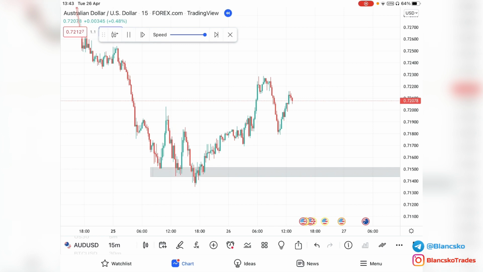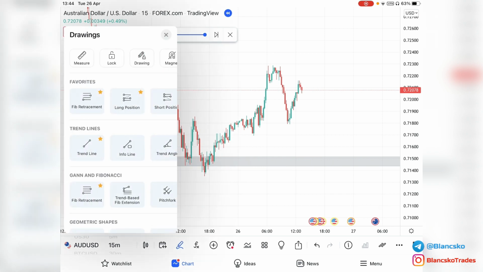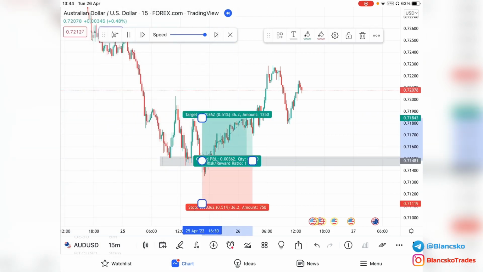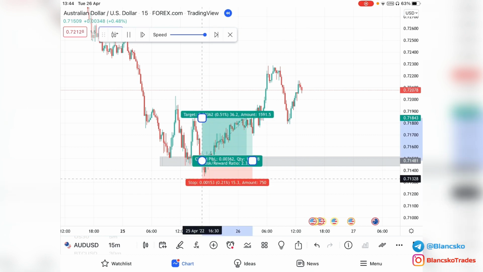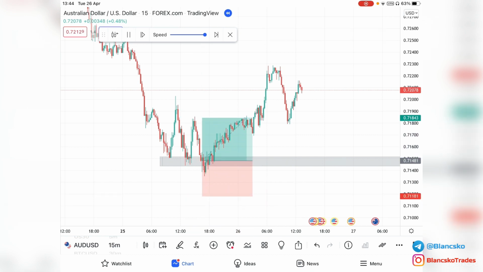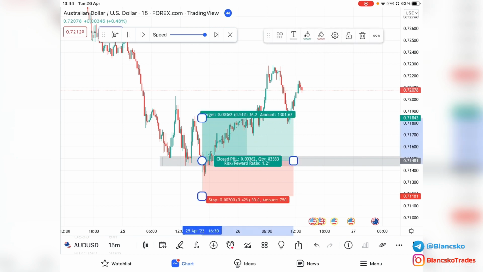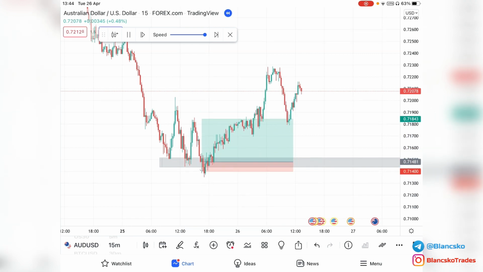But if you trade price action, it's a little bit different, and the risk to reward ratios will be different each trade. Okay, it's not going to be the same. So that's why it's important to use a risk management plan. And by that, I mean to have a certain percentage you want to risk per trade set in your mind and stick to that. Because I know a lot of people that want to buy here, and then they place the stop loss based on their lot size. They be like, okay, I want to trade with one standard lot, so my stop loss should be very tight because I want to risk only this amount per trade. And then guess what? You get stopped out.